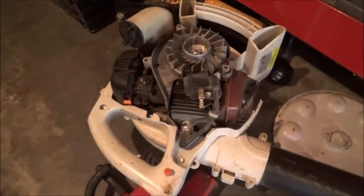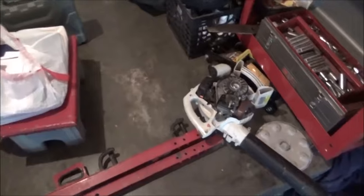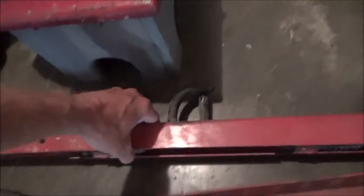I've got another BG55 in here but I have to put new string in it — when the Snapper Pro's down I grab the other one and go. I've got an extra velky tire here in case anybody snaps theirs up. And I've got some trimmer racks here — I'll tell you where I got those from in a future video.